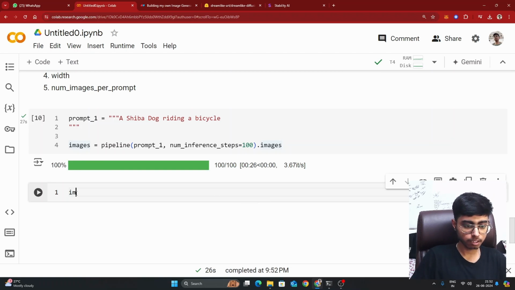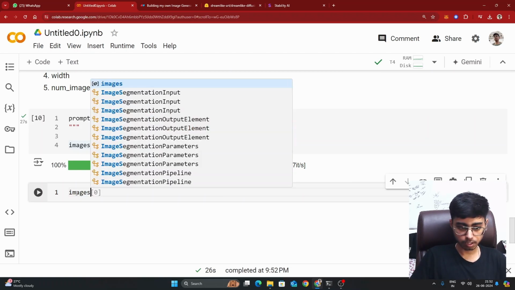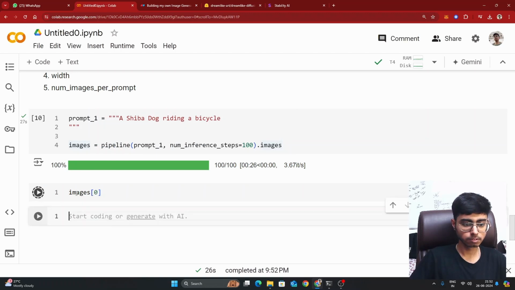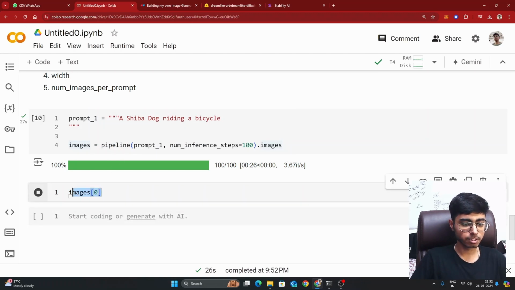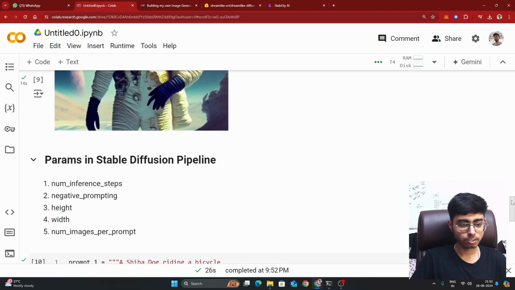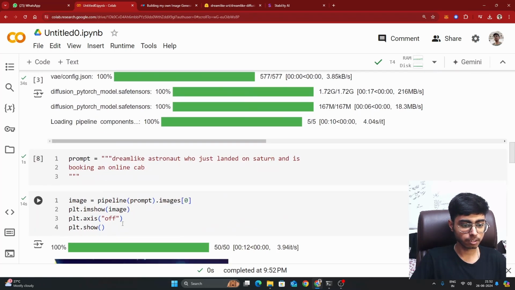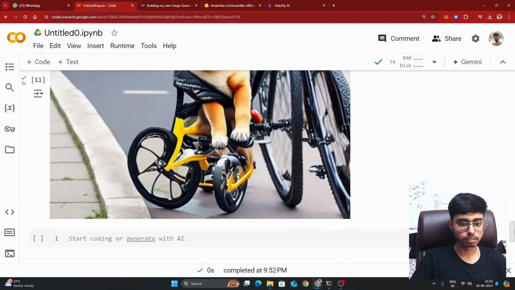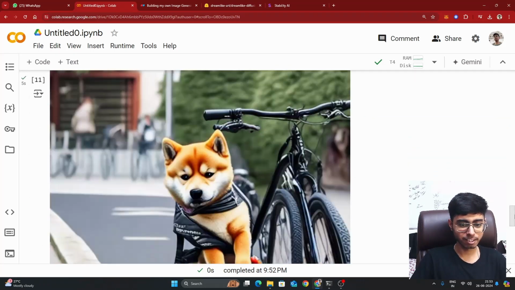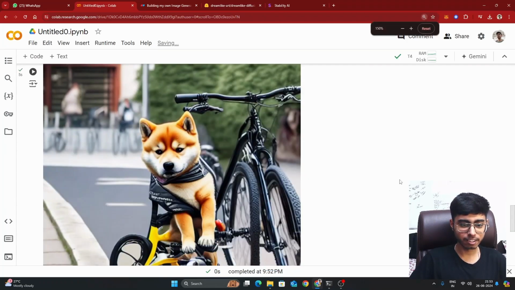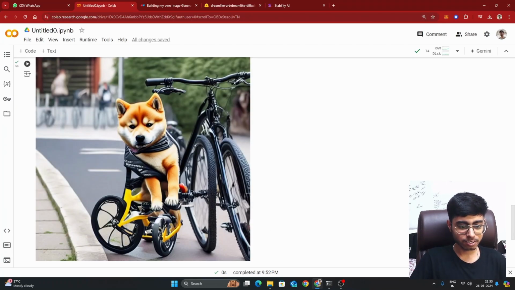Now I have to actually put this inside the matplotlib show function, so I'll bring this one from here. Okay, here it is. The image is here, and it is really realistic, right? Some problem is there with the tires and all, but there is a Shiba dog riding a bicycle, which is really cute.